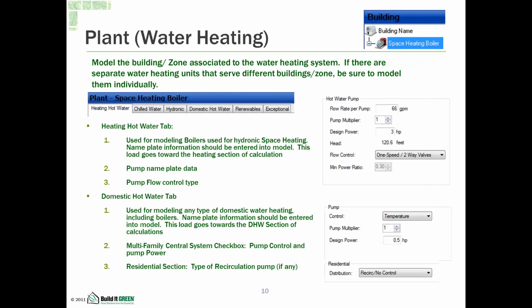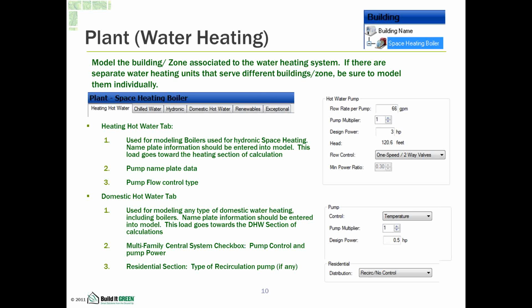Okay, so you all know the domestic hot water or the plant icon here in Energy Pro. I put a little icon just to symbolize it up in the top right-hand corner. If you're not familiar with Energy Pro, this is the section we'll be working in: plant water heating systems. You want to model the building's water heating systems, and you want them to be attributed to whatever zone or HVAC systems they're serving. I'll go into that a little bit later, but just to get the gist of it, you want your domestic hot water system serving the correct areas.